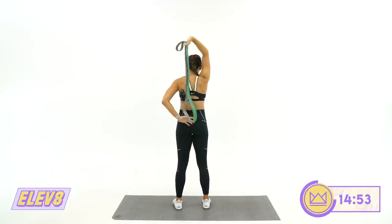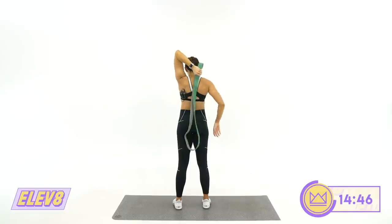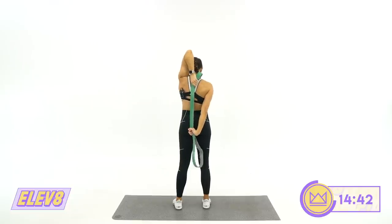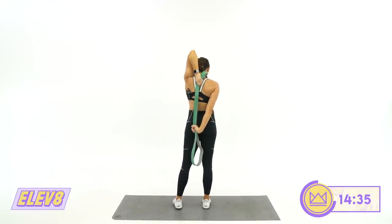Good, go ahead and take that straight up and let's just switch hands. Okay, bend the hand down, grab onto it with the other arm and then pull. It's a little bit of work for the pulling arm, but the top arm, whoo, feels good. Good work.